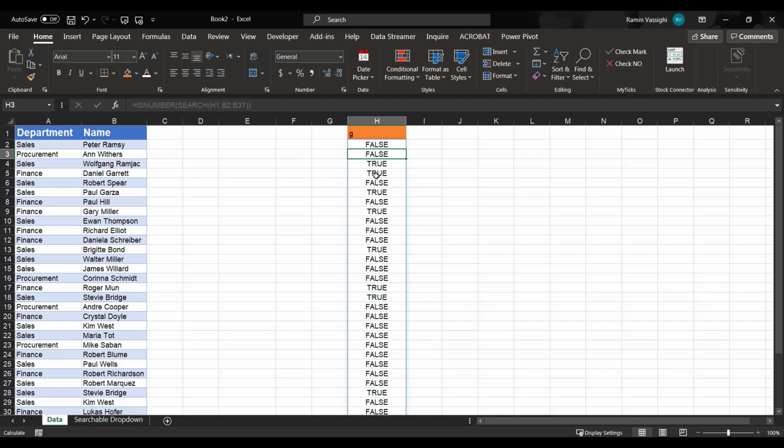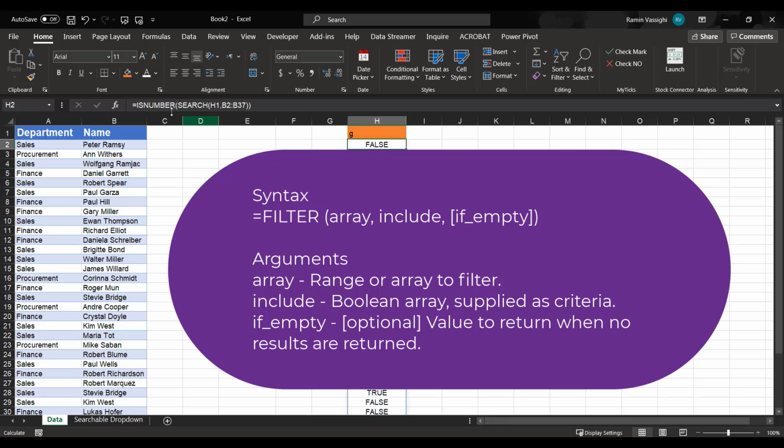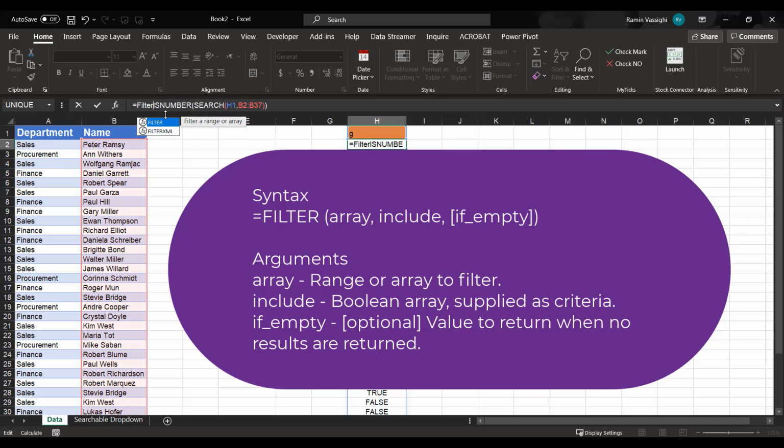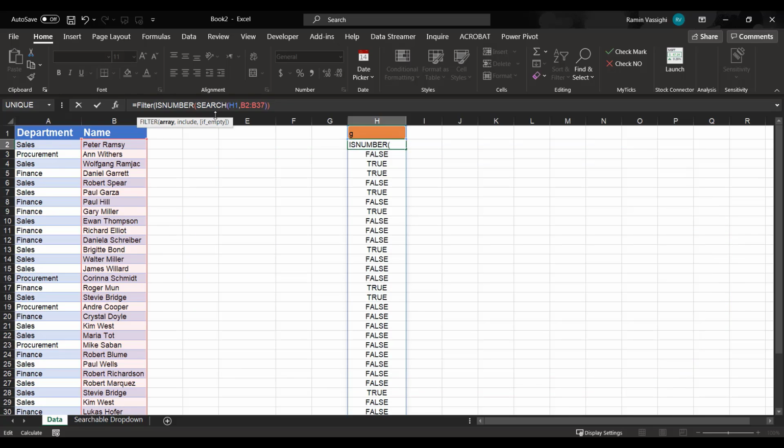Next, since we already have the true/false values, we would like to filter all the true values out of this spill array. So we're going to use a function called FILTER. Filter is a brand new function in Office 365 for search purposes and for filtering your data.